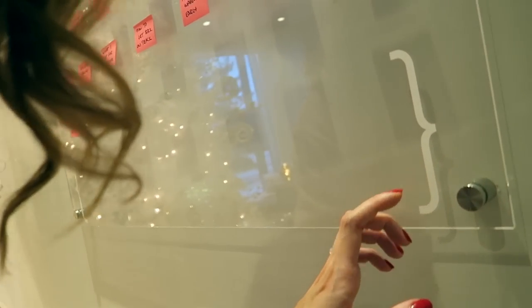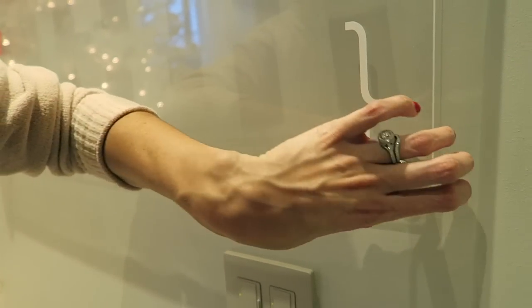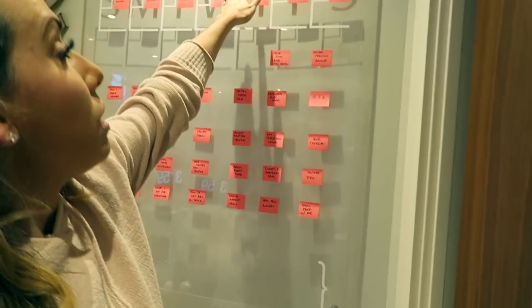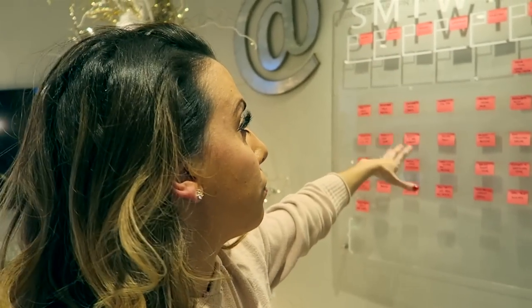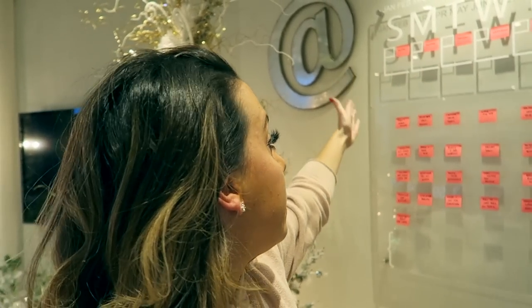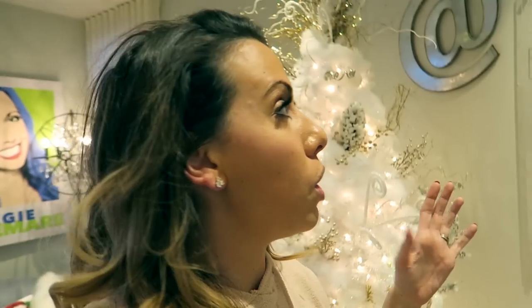So this is the calendar that everybody has been asking me about on Instagram and on Snapchat. I'm going to take you like close to it. This is a piece of plexiglass right here. Can you guys see that? And then there's like this little grommet thingy majigger. The whole thing — this top part unscrews, it comes off. There's a hole that was drilled into the plexiglass and then onto the wall. There's a full DIY of this on Pinterest. The vinyl that you see up here can have five weeks or four weeks or like a full wall calendar of these squares — I just chose to have one at the top because I like the free space more. That vinyl is just off of Etsy. We had the glass cut, and we know a carpenter that did it — they just drill the four holes. Totally doable. Search up on Pinterest.